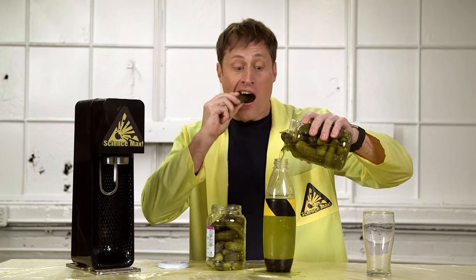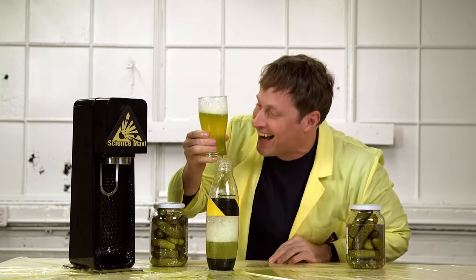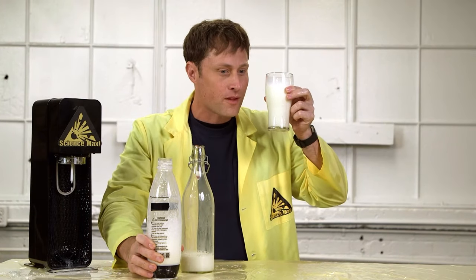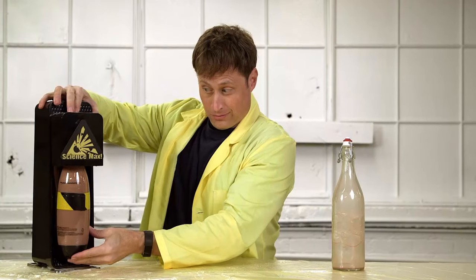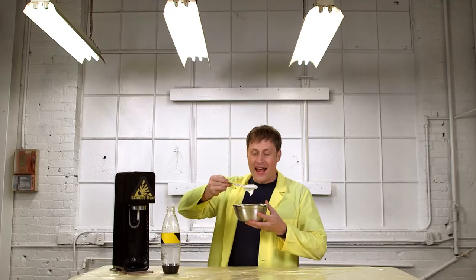Let's carbonate pickle juice. It's actually amazing. Milk. It's like milk meets water, kind of very odd. Chocolate milk? Oh no, that's way better. Carbonated mustard. Carbonated tomato juice? Carbonated hot sauce. No, wait, that was the hot sauce. No. Carbonated clam chowder. Oh, there you go. Carbonation, not just for water anymore. It is definitely not for clam chowder. No, that's just a big bowl of no. Never again.